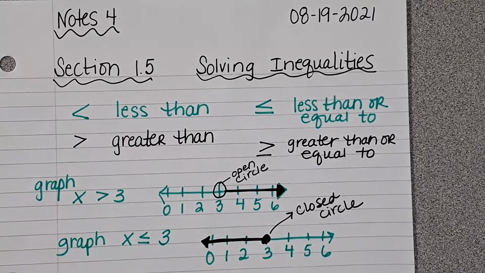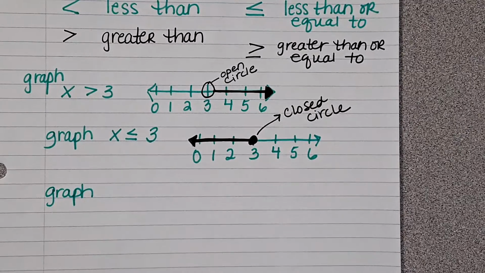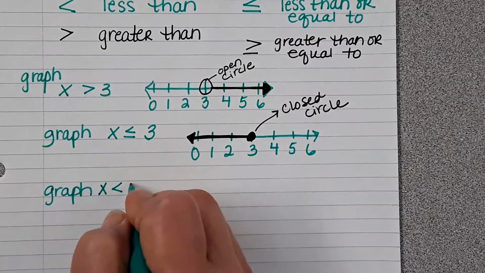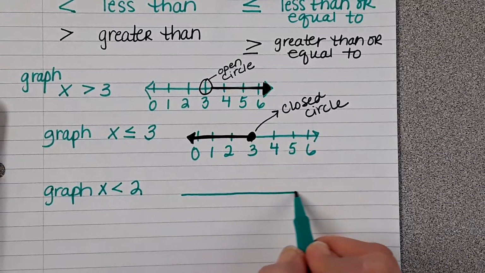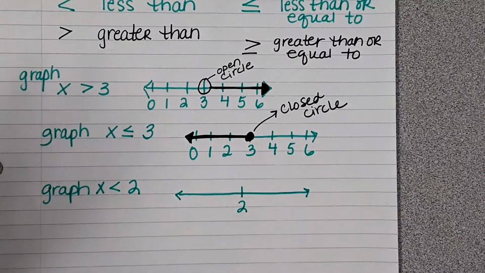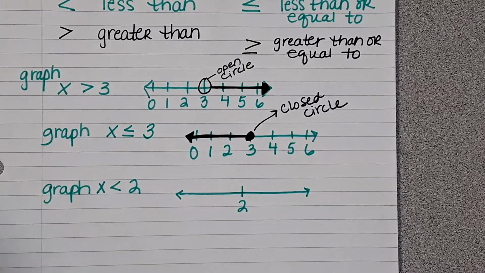So when you solve an inequality, you guys, you're going to graph them all the time. Whenever you solve and you finally get your answer, not only do you have to write it in set builder notation, I'm going to show you what that is, but you also need to graph it. Because in an inequality, you have more than one answer. And there will be some that I'll tell you don't have to graph, but some that you will have to.